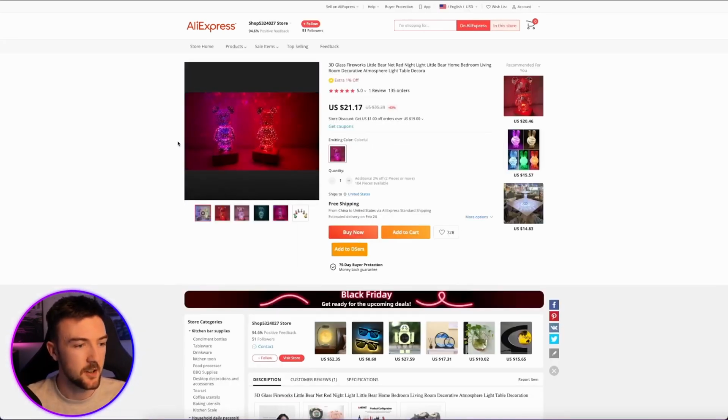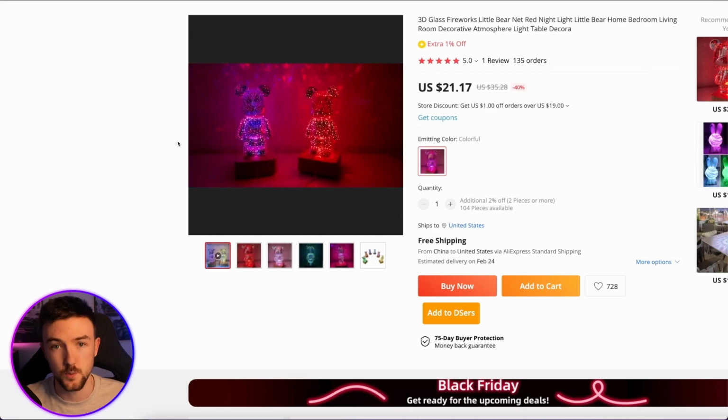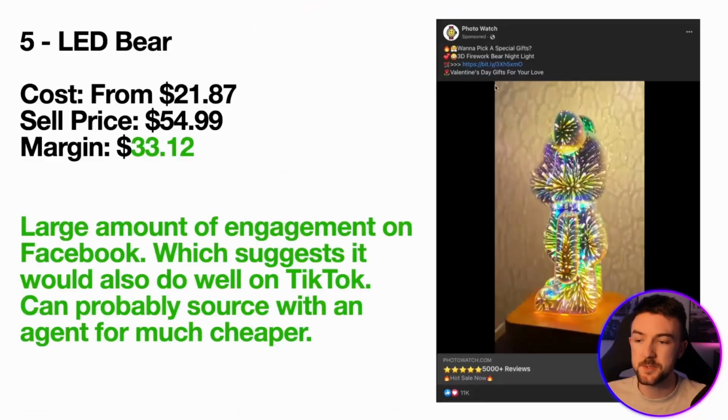But if we just quickly take a look at this video here, you get an idea of what this product is. It's a light up teddy bear, very unique, very cool, and a lot of children would like this, and it would make a great birthday gift, for example, year round to people of all ages. Now this particular website that I checked out, their selling price, I believe they were selling it for $40, so they're only working at a 2x margin based off this product cost. But again, similarly with Google, if you've got good imagery and a solid landing page and a good brand, there's no reason why you couldn't sell something like this for $50 to $60.